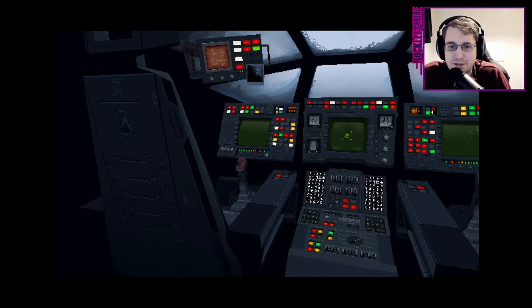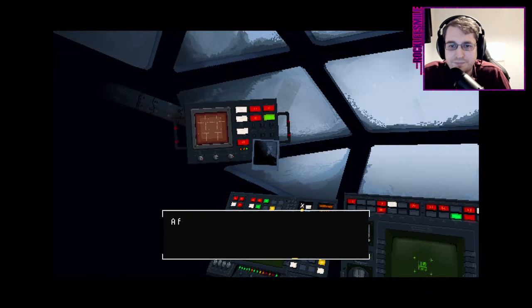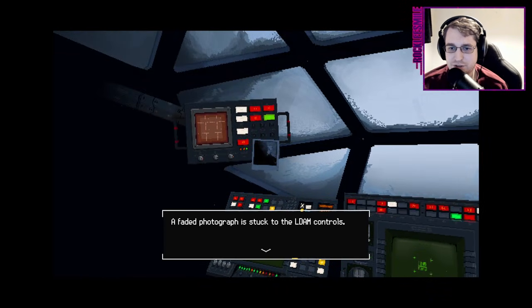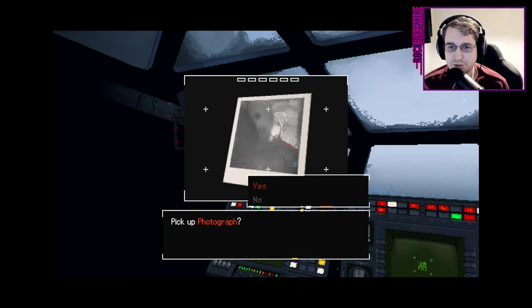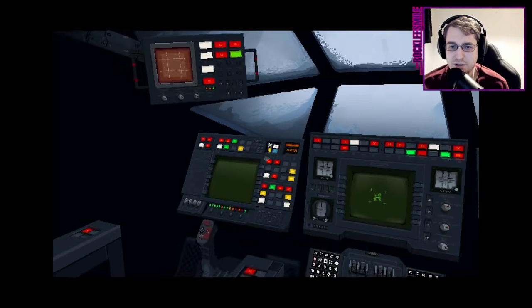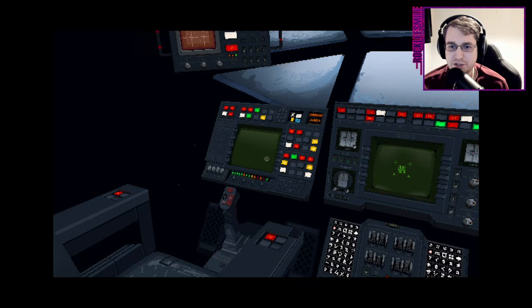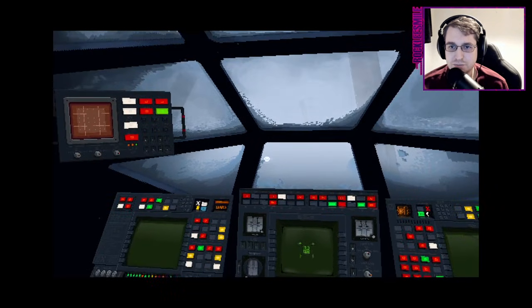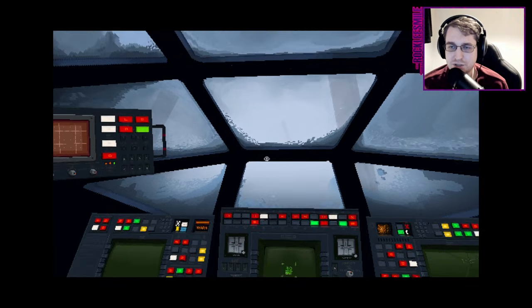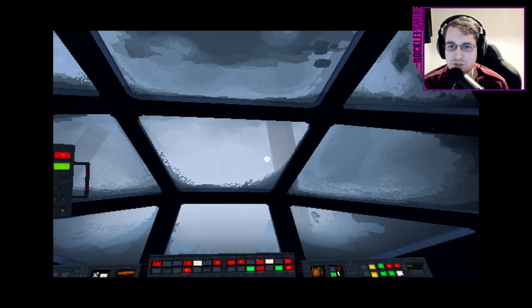Alright, alright. Can we get in the cockpit? Who's that? Faded photograph is stuck to the LDAM controls. Pick up photograph? Obviously, I have done that. The port controls panel, there's been a critical system failure due to the hard landing. It seems we're in some sort of snowy region. Very good atmosphere here. Let's get outside.